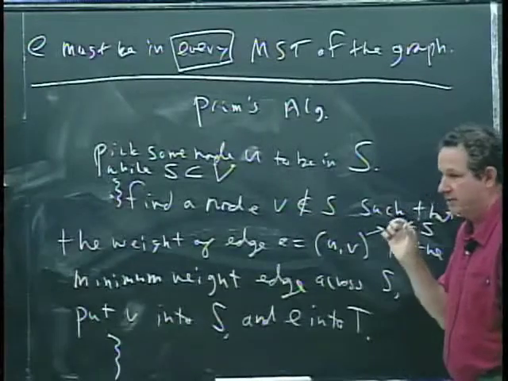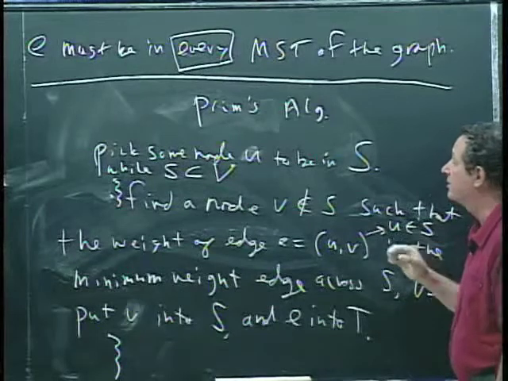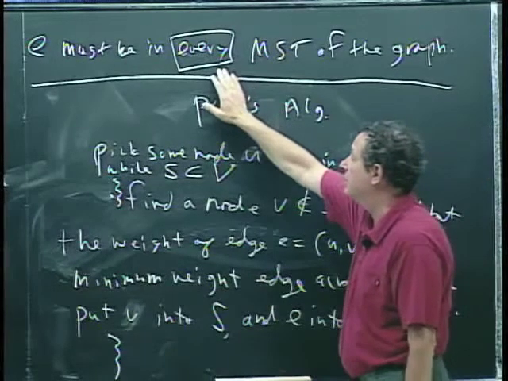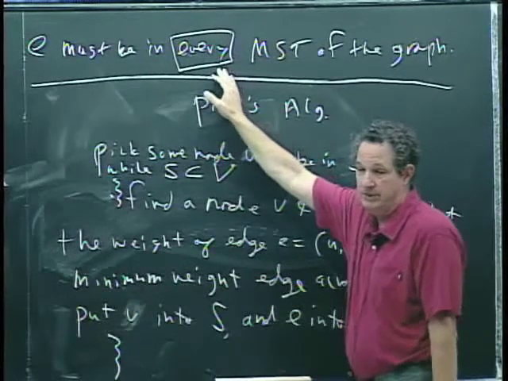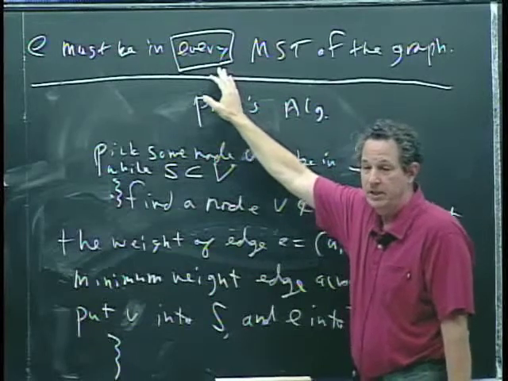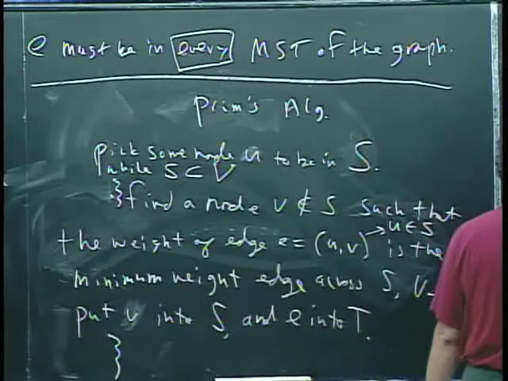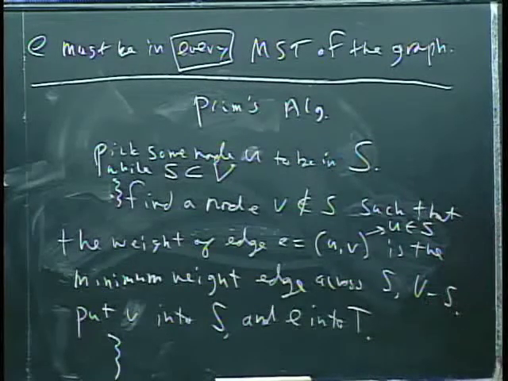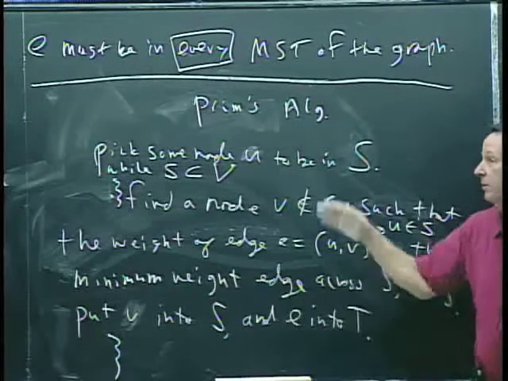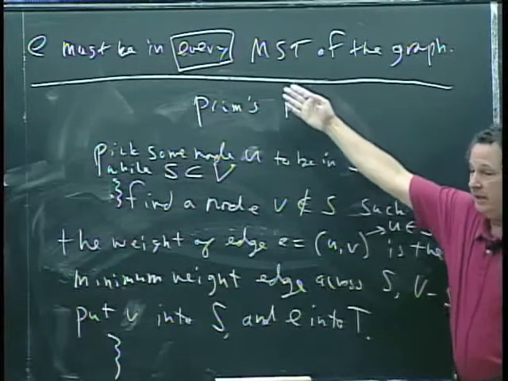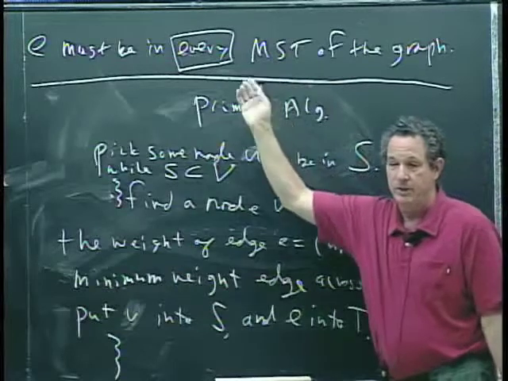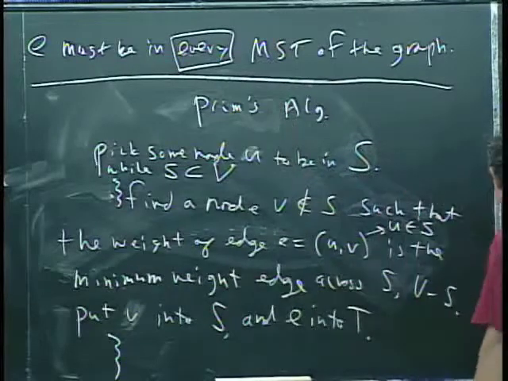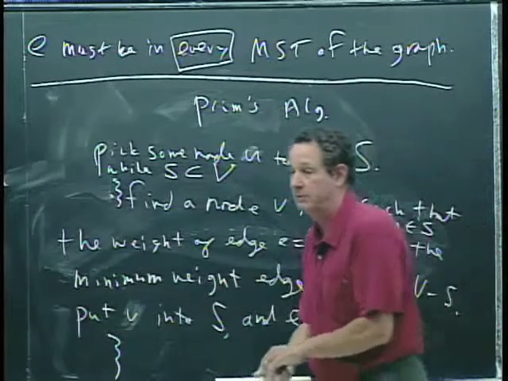And there was that fine issue about "every." If this lemma did not say that it was in every minimum spanning tree, if it just said it was in some minimum spanning tree, then it wouldn't be so immediate to prove that this was correct. That sounds like a really good homework question. Suppose this lemma only showed that edge E was in some minimum spanning tree. Why wouldn't the proof that this algorithm is correct hold in that case?